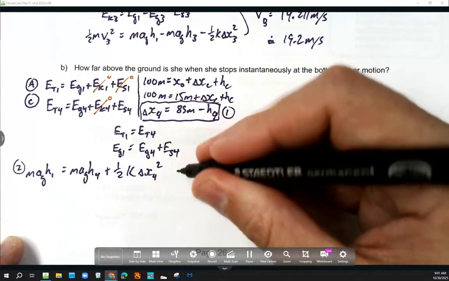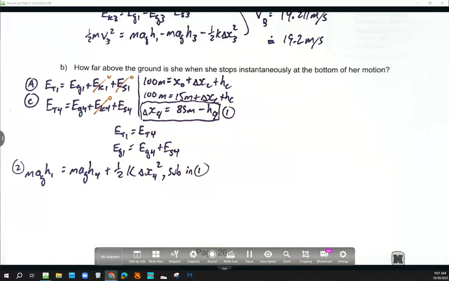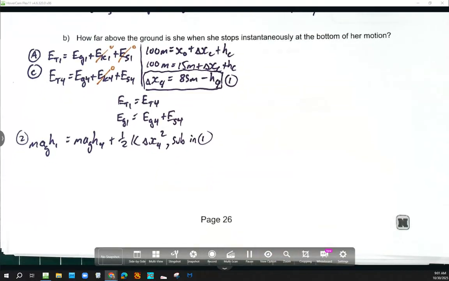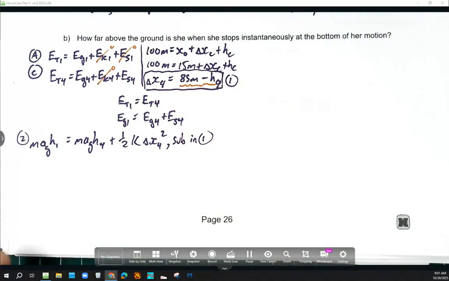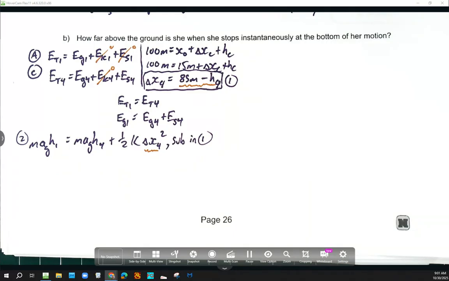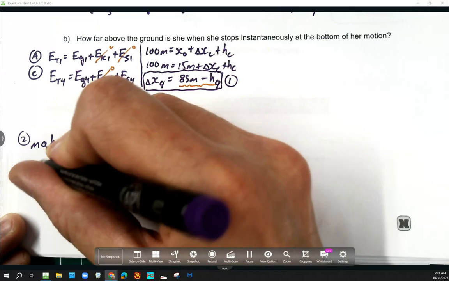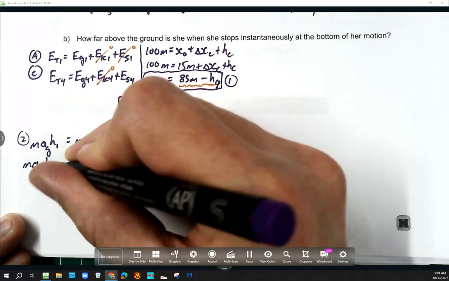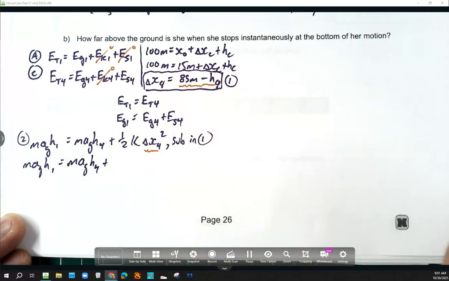But what we're really going to do with this thing is sub in equation 1. And if we're going to sub in equation 1, that means taking that binomial. I'll put a little underline under the binomial here and talk about where it's going to go in. That's delta X4, and the only place that it has to go in is into this little spot right here. Okay, so that little orange squiggle is going to go into the place of that other little orange squiggle. That's our substitution. And so we get, I'm going to butt right up against my left-hand margin, mgH1 equals mgH4 plus, that means I get this whole equation.